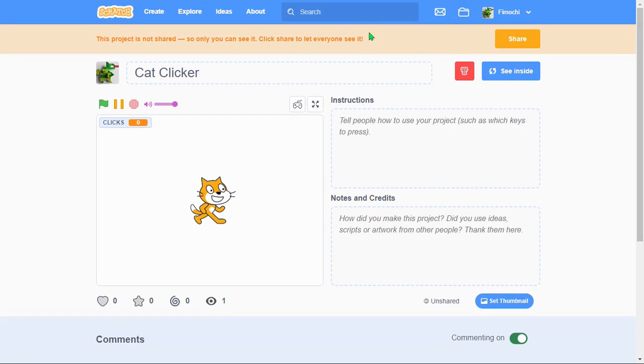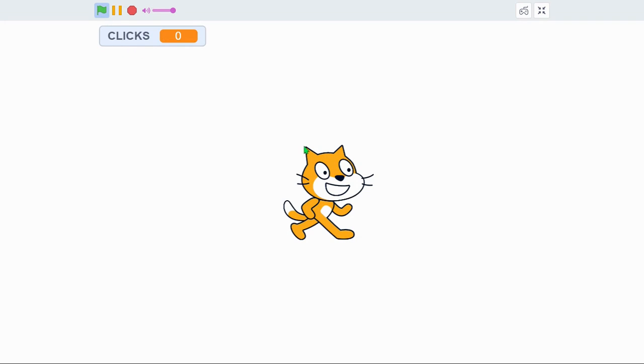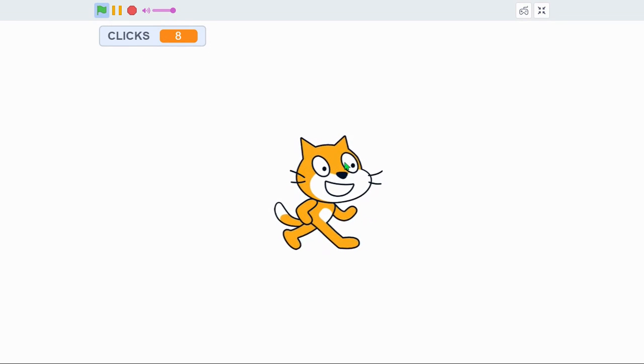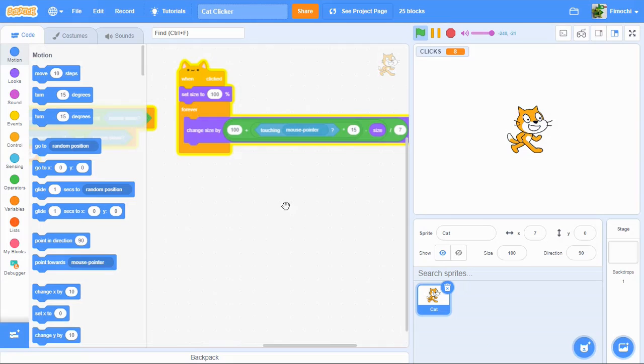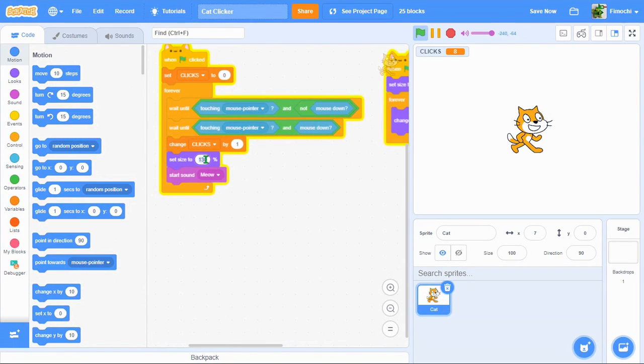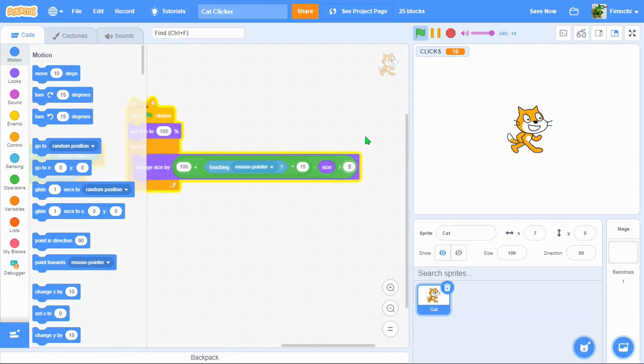So let's just give this a test quickly. And that's a bit too OP. So I'm just going to set it something smaller, like 125. And this is good. With these values, you can adjust and set them to whatever you want. These are values you can play with. They don't have to be this way. Okay, so I think this is enough.